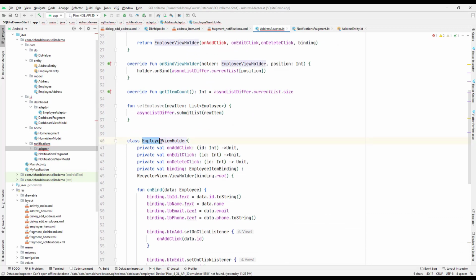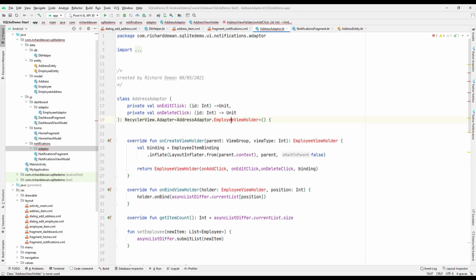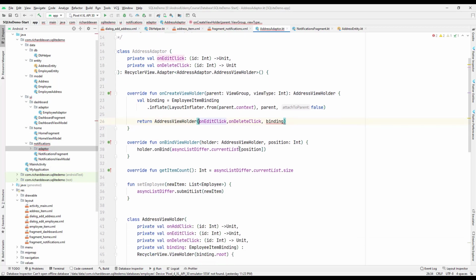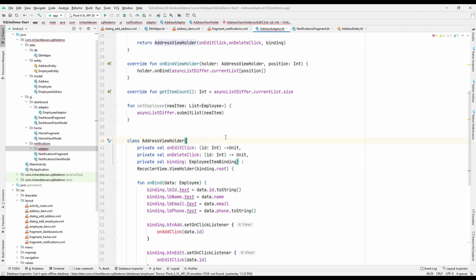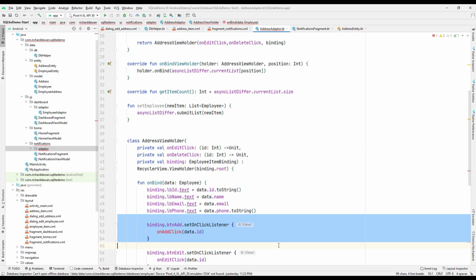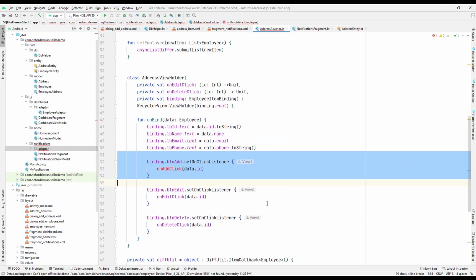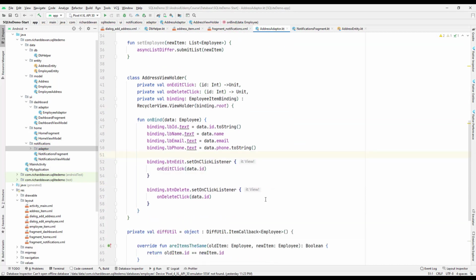It should be the address view holder, and then we have to change it over here, and also over here and here and here. So we don't have to pass the add on click, and we also have to remove it from here. That should fix that error. And then we also don't have this, right? Okay, so let me remove all of this.